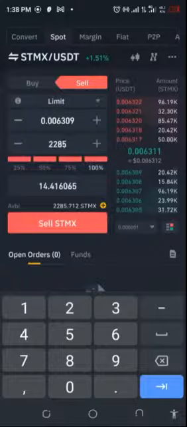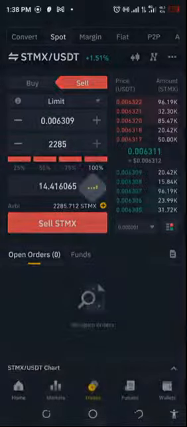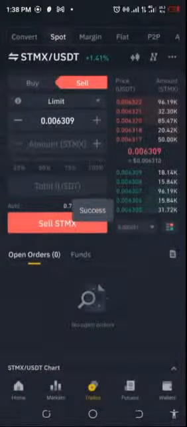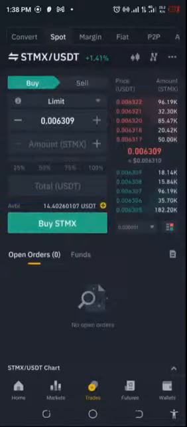So I'm just going to go ahead and click on sell. Beautiful. So was I able to get that? Let's see. Pretty. Now, can you see what has happened here? We've been able to sell our STMX. It's a combination of limit order plus market order. Can you see how this works?